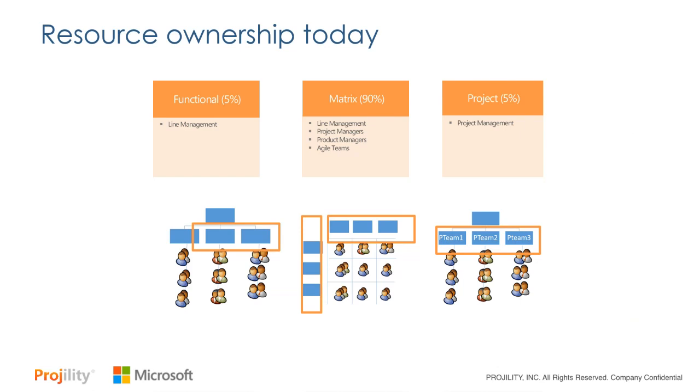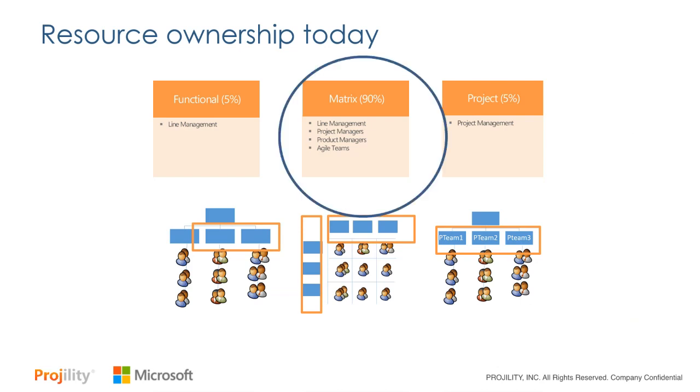The world we live in now is a matrix set of organizations in the middle, where you've got a combination of line management at the top, project management on the side. You even have product managers and agile teams or scrum masters. And then you've got the resources who are really tasked on working on different tasks and activities in different ways. It becomes a challenge between the types of methodologies, the management, the stakeholders, the type of work that's being done, all of that. It makes it much more difficult to do resource management.